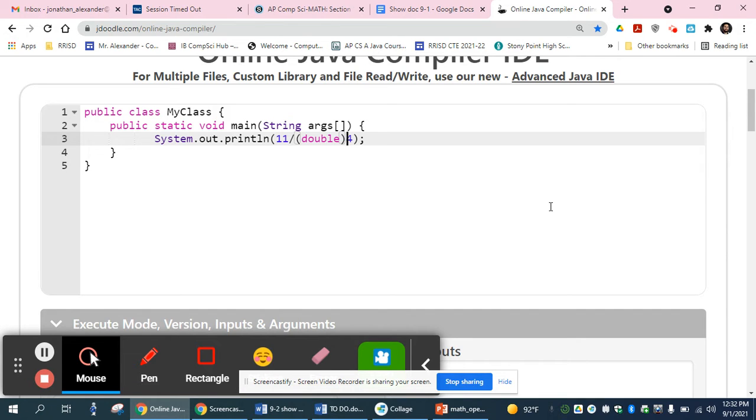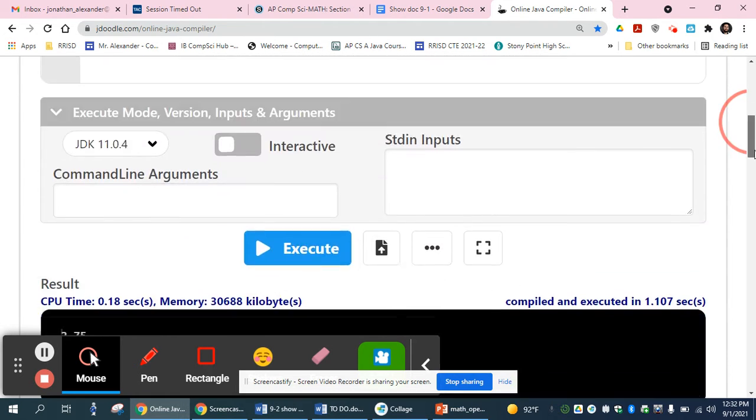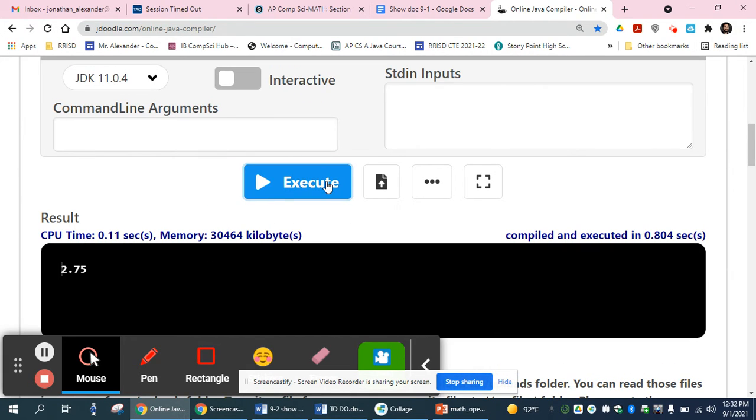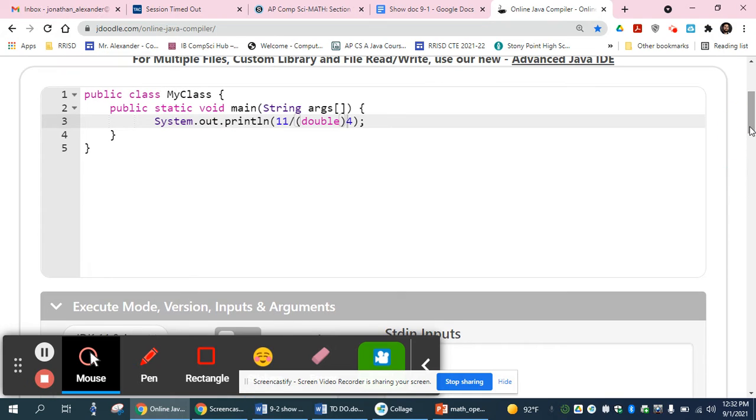So just for this line of code, it changes 4 into a double, even though it's an integer. You can see that that is indeed 2.75. If you want to change the type just temporarily, you can put it in parentheses and change the type. It's called casting. All right. That's one of the things I want to talk about today. What else do I want to talk about today?